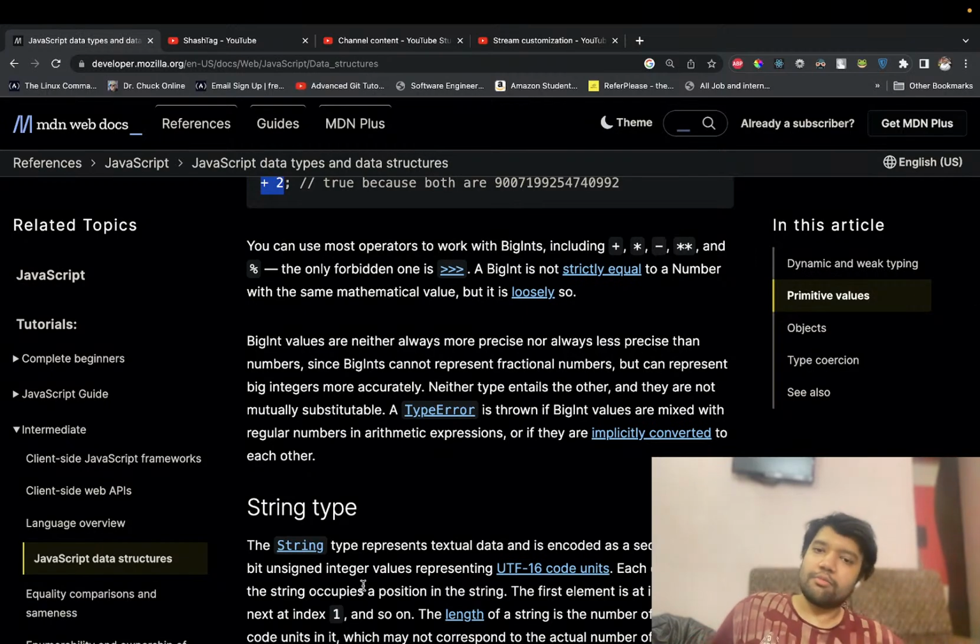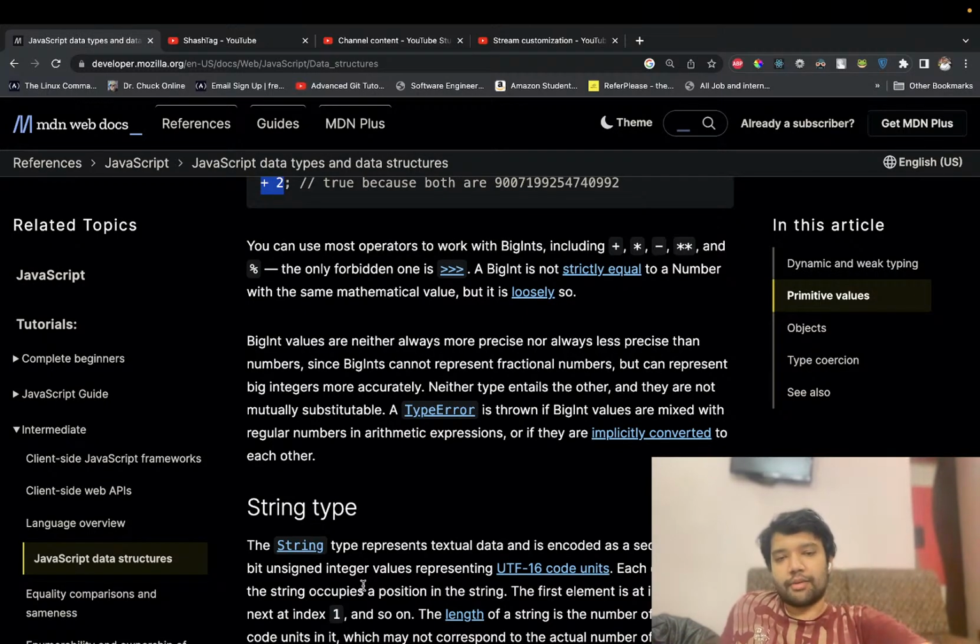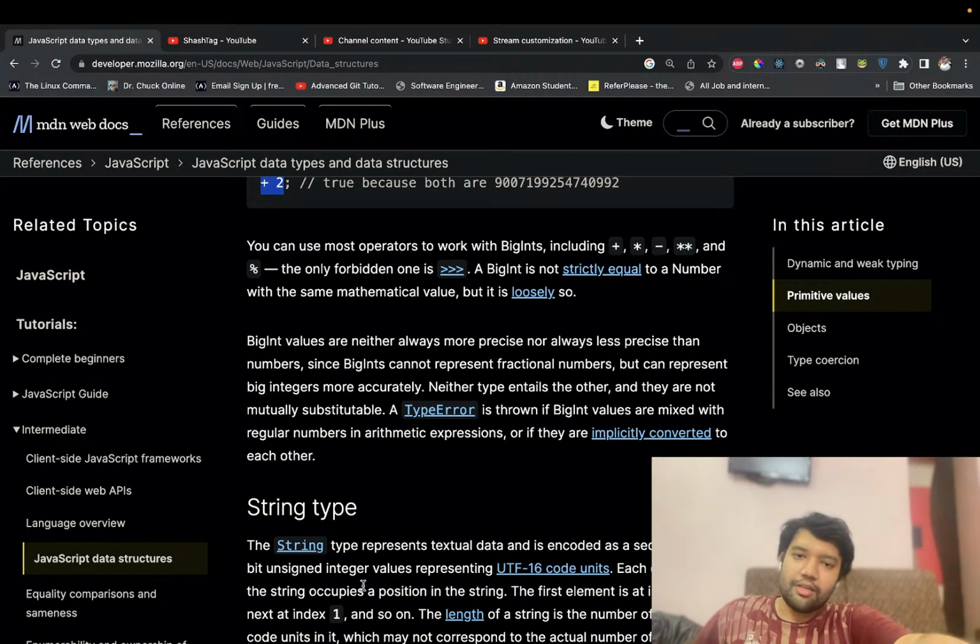You can use most operators to work with BigInt, except the one forbidden, which is the triple greater than sign. BigInt is not strictly equal to a number with the same mathematical value, but it is loosely equal. So BigInt values are neither always more precise nor always less precise than numbers.